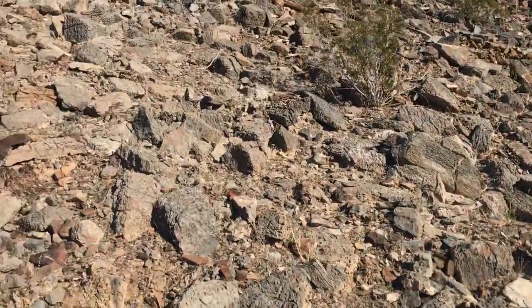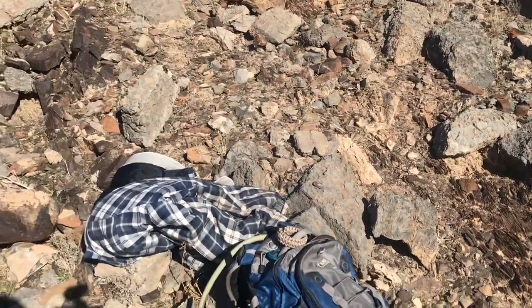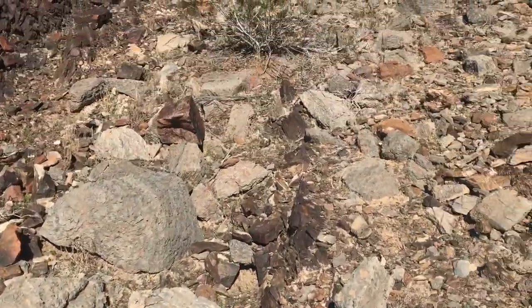The truck is way down there at the end of that road. I left my rock hammer down there. I get so excited to get out of the truck — hike up here out of breath — and I forgot my hammer. I'm not hiking back down to get it. We'll do it old style. Caveman.